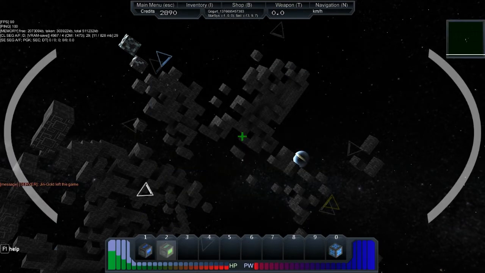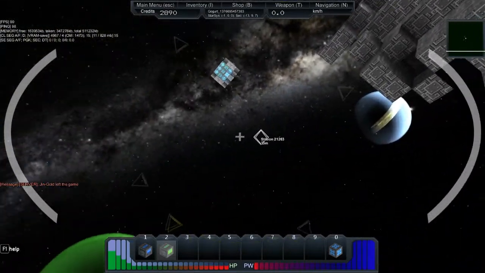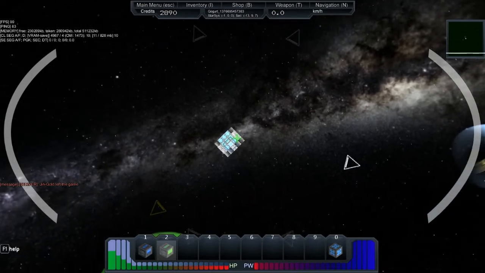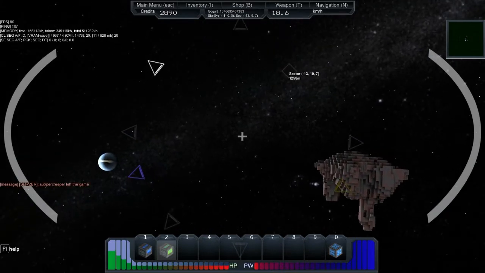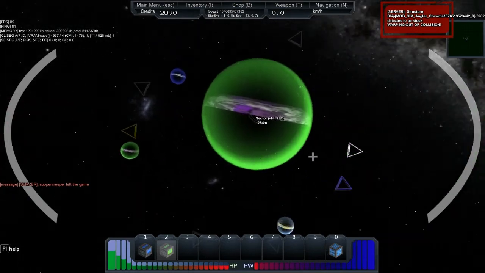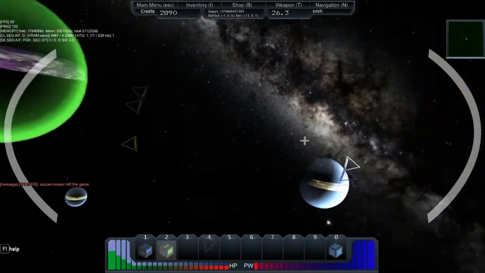So, harvester. How many hulls? I have a good amount of hulls right now, so let's ditch this place. Are you still by me? Yeah, I am. I need to select you so I know where you are. We'll ditch this place and try and find another station. But we don't want to go that way. That's the way we came from, I think. We want to go this way.